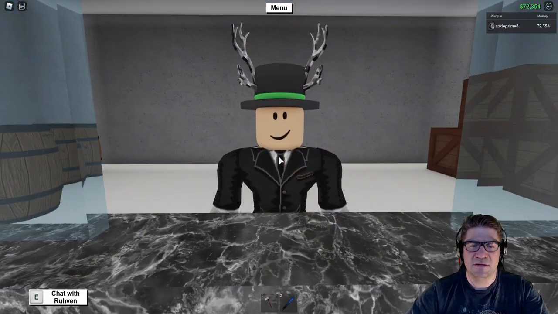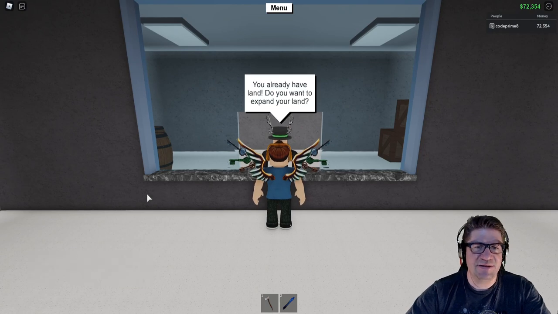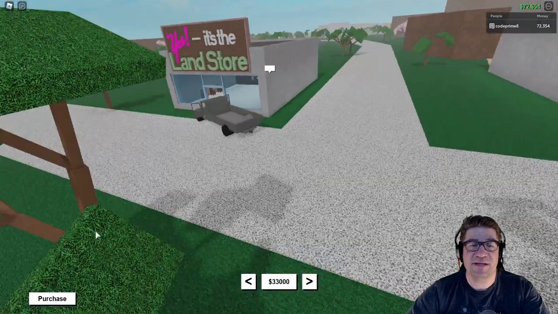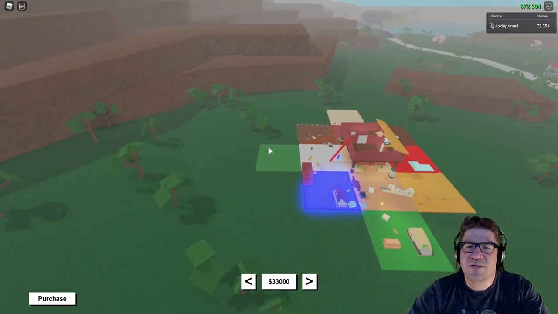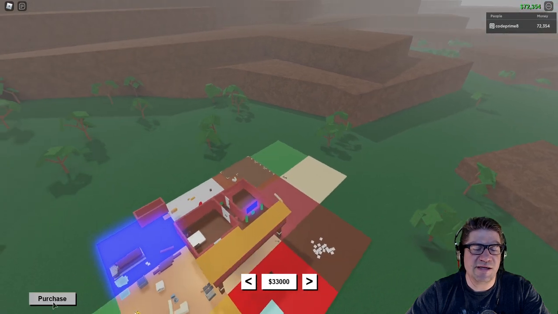Hey, hello, Reuven. So, you want to buy some land, eh? Yes, I do. You already have land. Did you want to expand your land? Yes, I want to expand my land. He says something right there. I think he just says okay, but that's fine. Cost 33,000, and we can place it anywhere around. Let's place it right there. Boom.